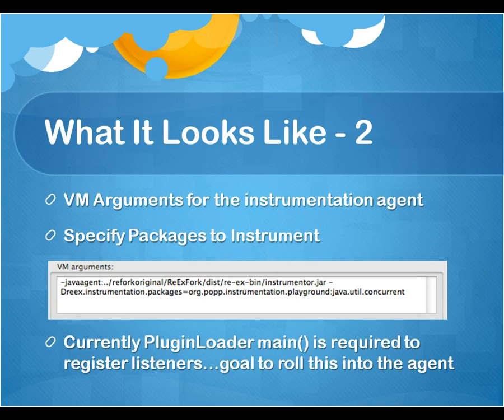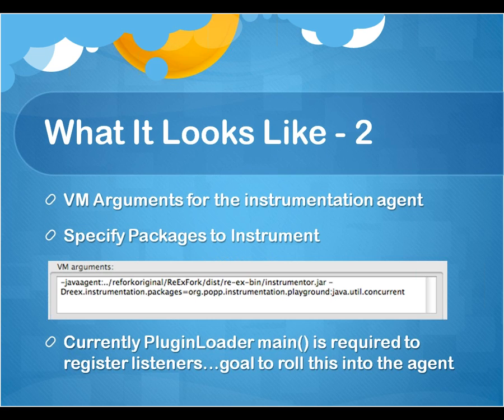And then to run what I wrote, you just specify some virtual machine arguments that specify your agent that will instrument all of your code. And then you also have to specify the packages that you actually want to have instrumented. So let's say you have a bunch of third-party libraries. You don't have to include those as packages that will be instrumented if you know they're just going to include a bunch of noise. The way it is currently, I have a main method you have to execute, and then that main will have to call into whatever you're actually running and start it. That's just a temporary thing.